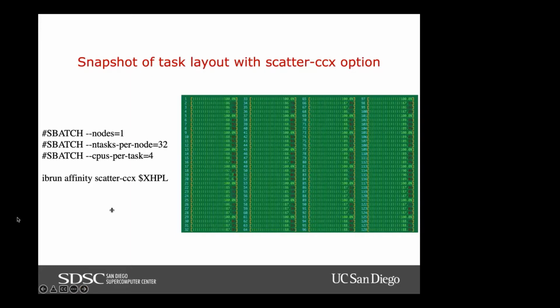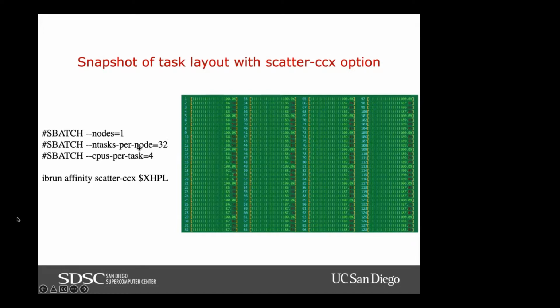Now I have a scatter CCX option, and I also did a CPUs per task of 4. You can see now, and this output is from HTOP, by the way, which is a really nice thing to do, to look at how the things got laid out, all the tasks. You can see this is a code that is hybrid.